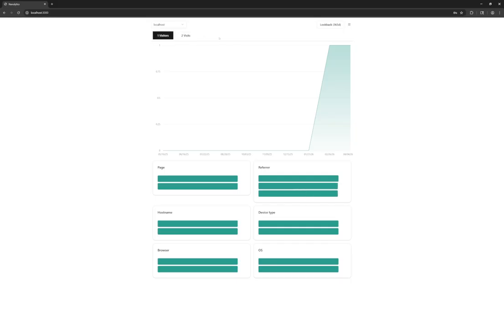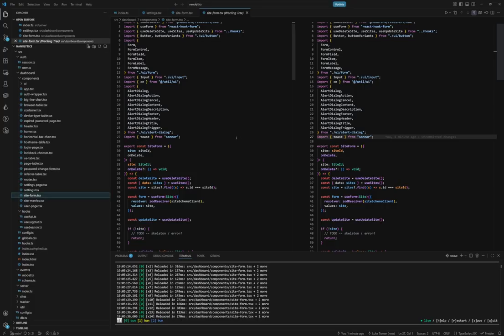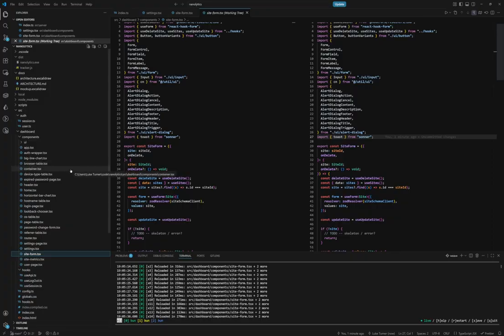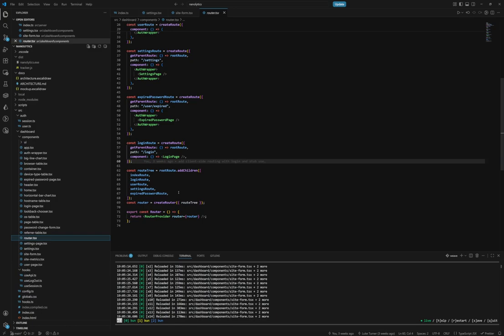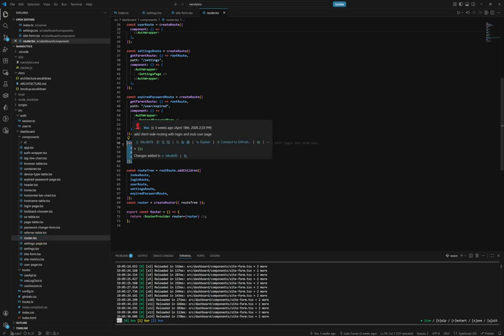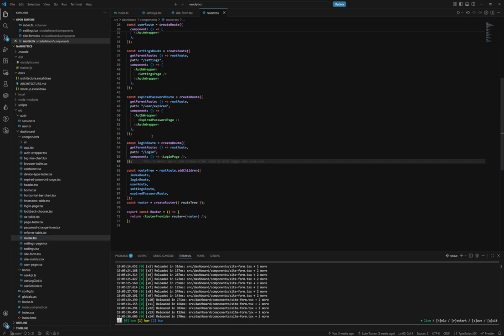And we can switch between visitors and visits, but we can't see, okay, there was one event that hit this, like I want to see all of the information about that event, right? So let's add another page here that's going to be another view into this data. So in order to do that, first of all, we need to update our router with a new page. So let's just copy one of these.